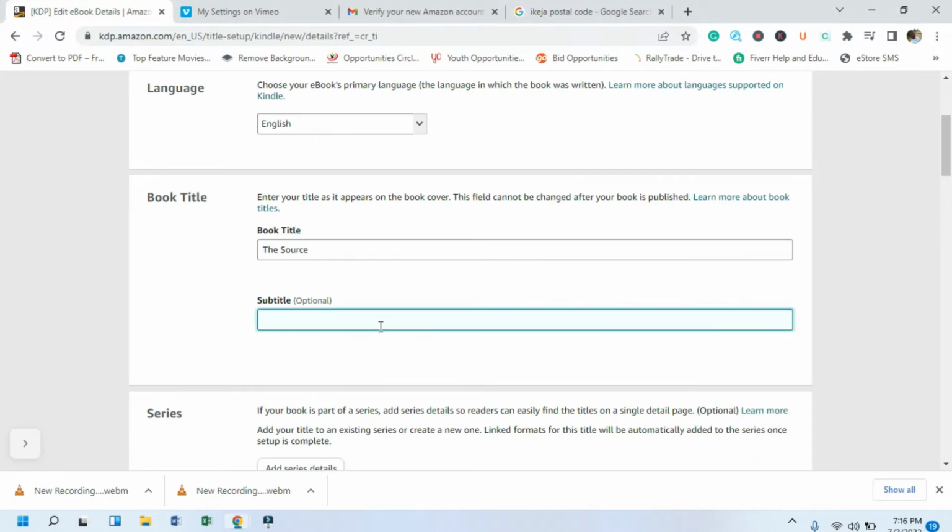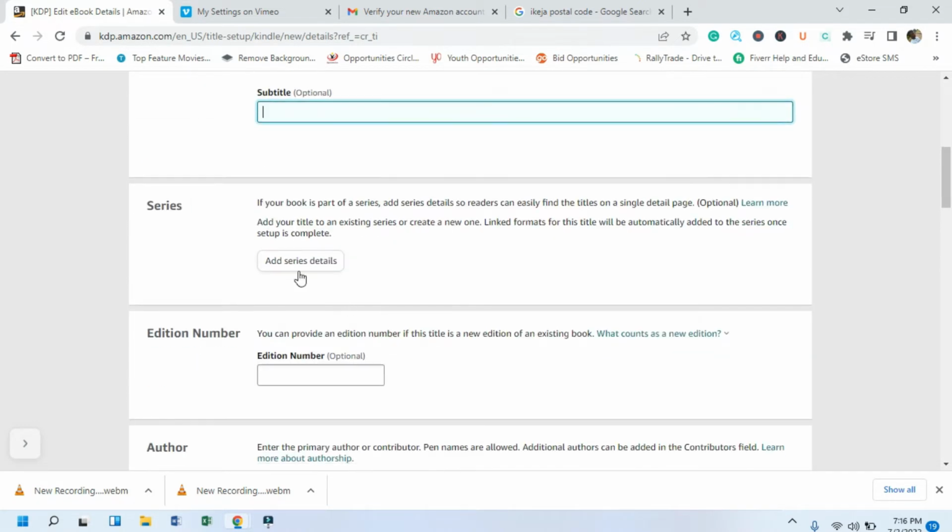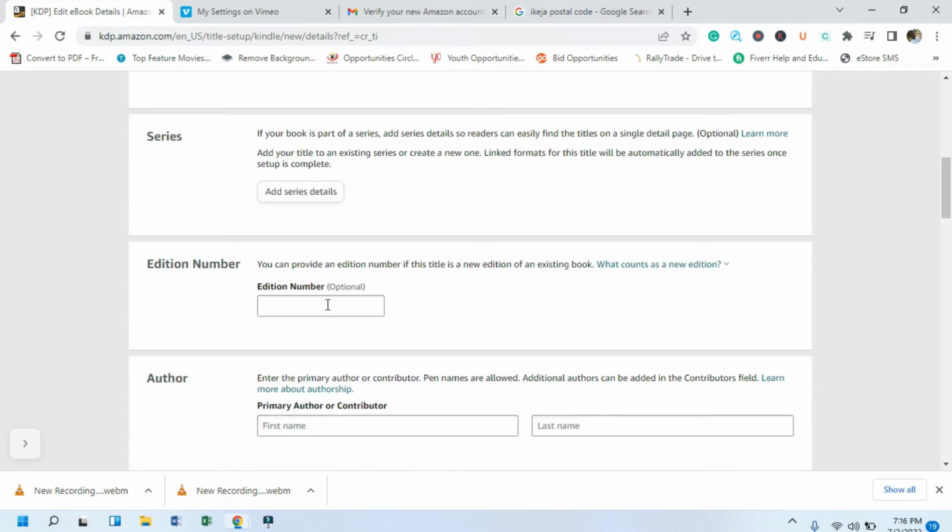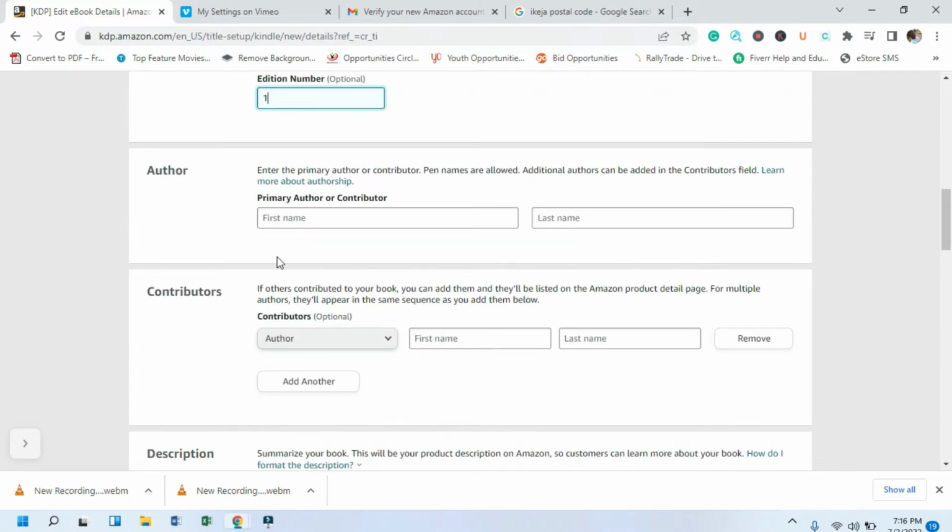The subtitle, maybe you have a book that has a main title and an underlying title, as in a subtitle, then you can put it there. It's just optional. Then it's asking if your book is in a series, you can add the series number, but for now we are leaving that. Then if you have an edition, edition one, edition two, let's just say first edition.